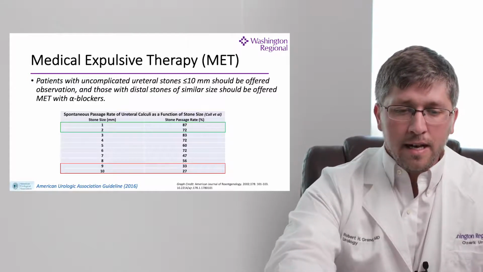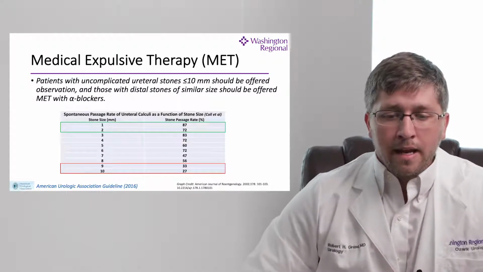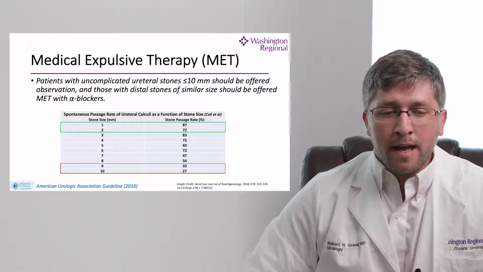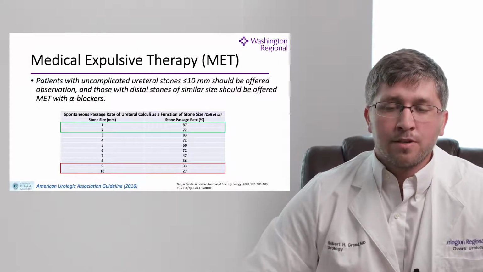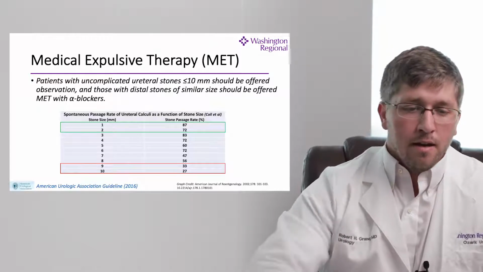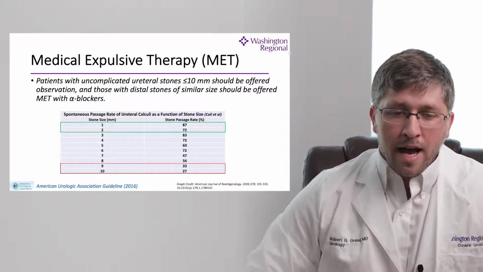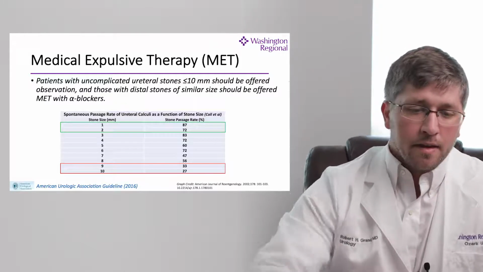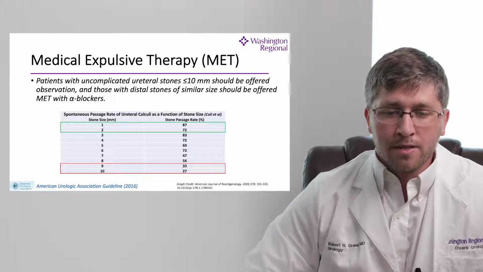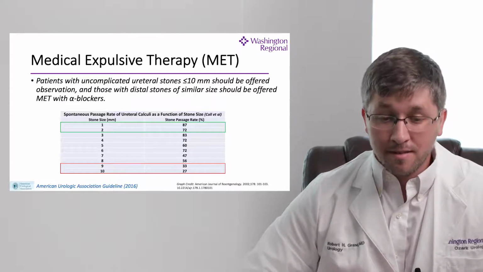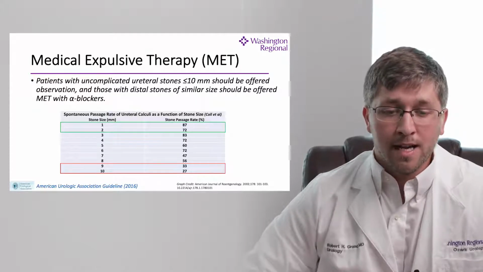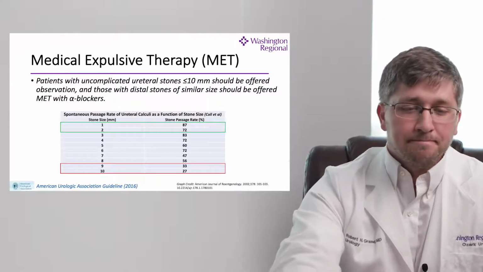I have a study here that's commonly referred to in urology, and in this particular study, what the authors did is they looked at stone size and passage rate, and as you can see here, smaller stones have a high passage rate, while larger stones have a lower passage rate. But still, as you can see, even the large stones still pass up to a third of the time, so there is a chance.